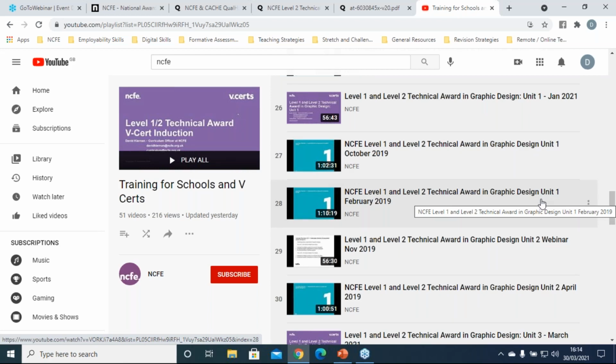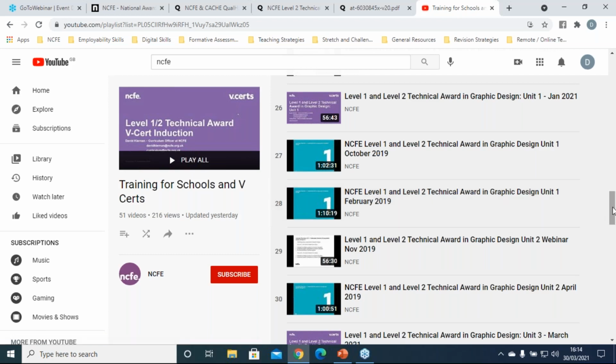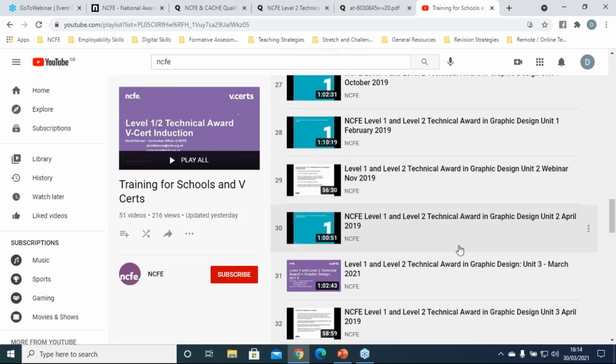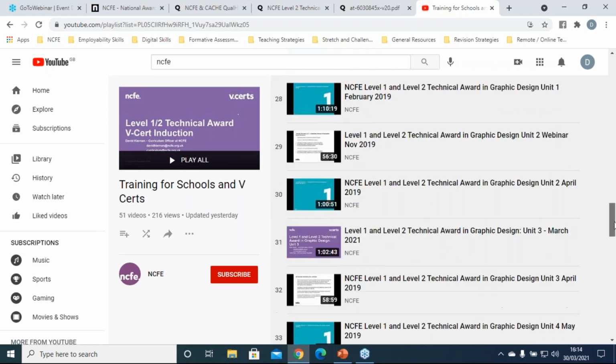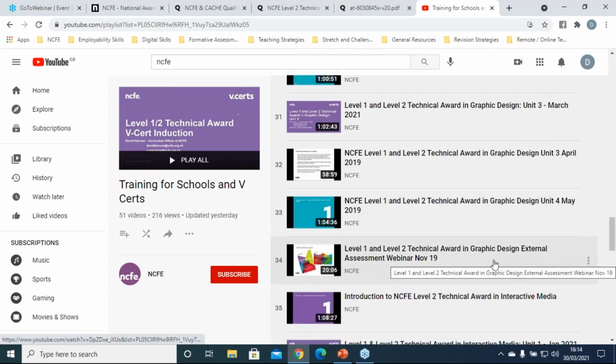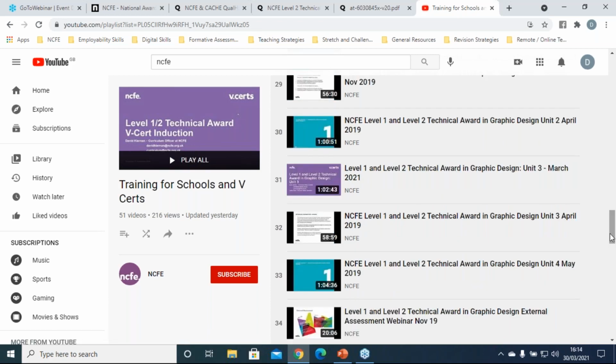As well as the one that's happened today for unit 2, there are 2 previous ones, one from November 2019 and April 2019. So quite a few other examples of graphic design on there, including one talking about the external assessment as well. That is quite useful.